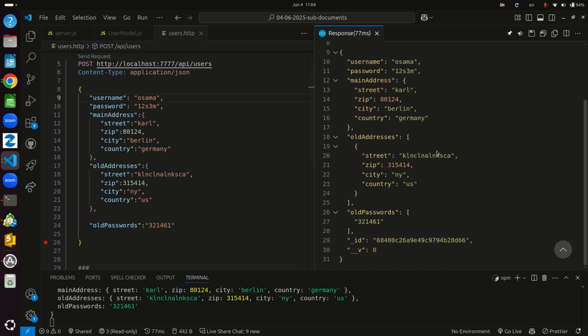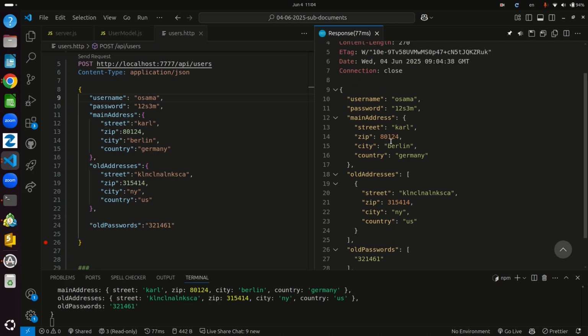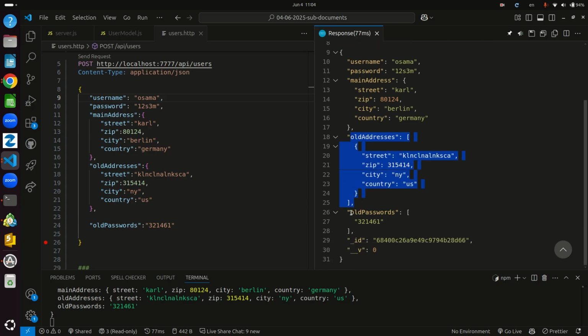And it looks something like this in your database. When you search for Osama, for getting the details about this person, then you see that, oh, Osama has this username, password, this is the address of Osama. Before they had this address, they were living here, and one time they had this as an old password, let's say.